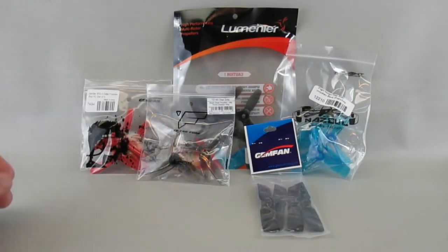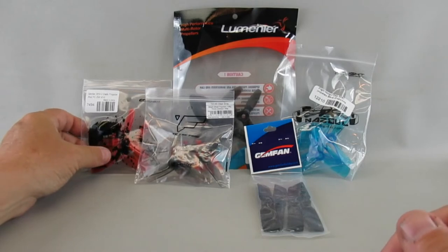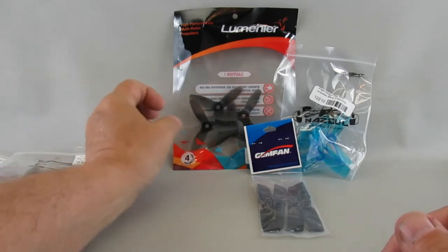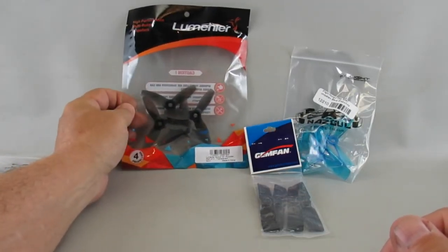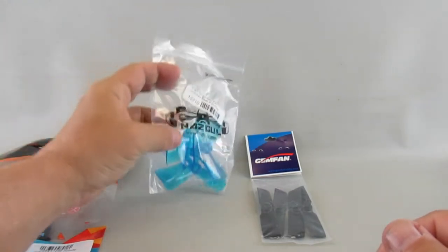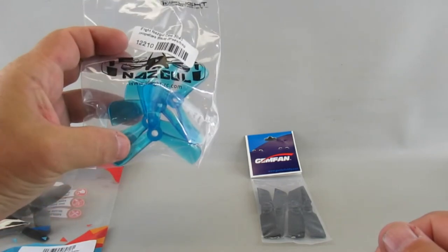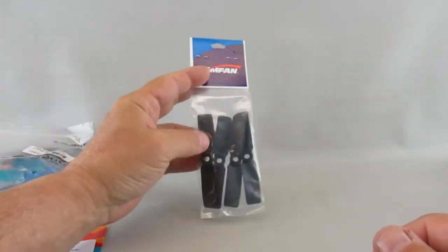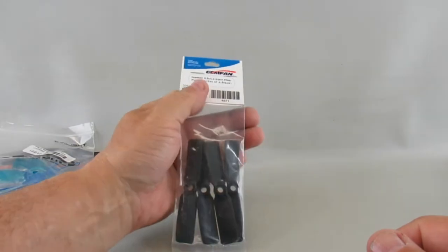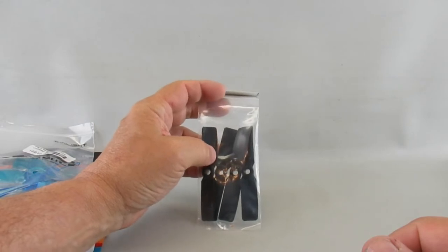For my Reptile Cloud I want to do some experiments with a variety of different propellers, so I got some GemFan 3052s, some 3140s, some three-by-four-by-threes, and some iFlight 3040s in a nice color. I was also going to take the ducts off and test some Bi-Blade three-and-a-half inch props to see if I get a difference in sound primarily. That's going to be fun testing.